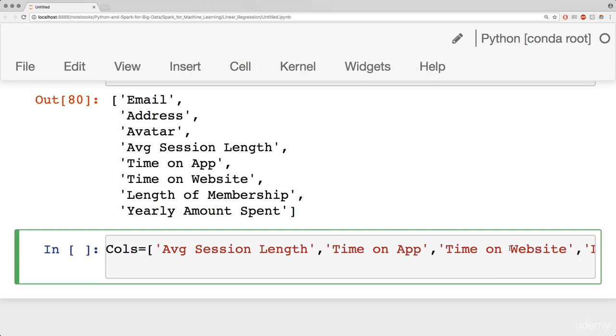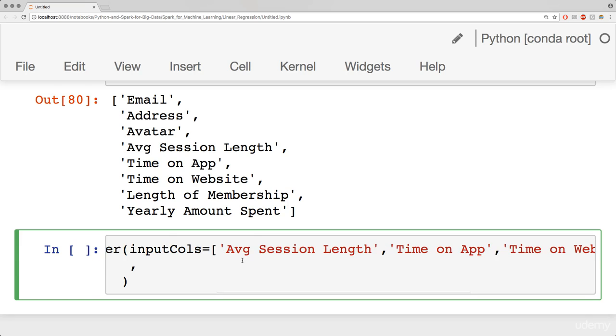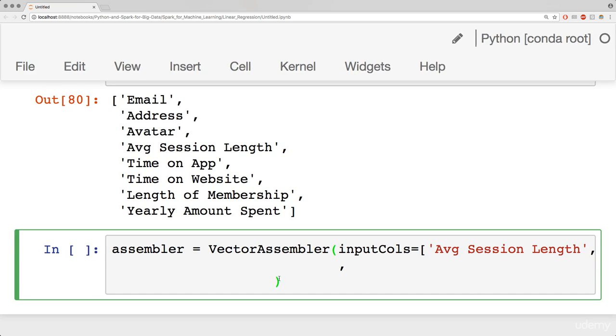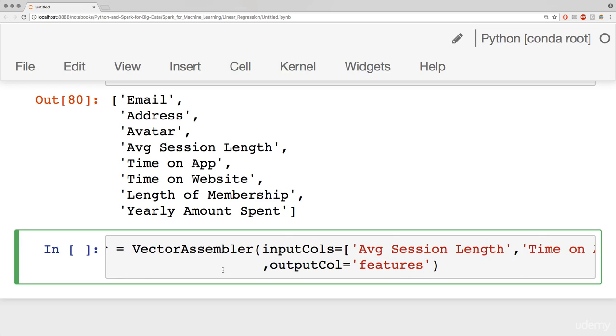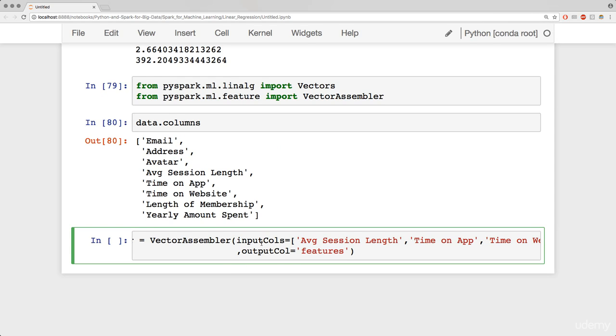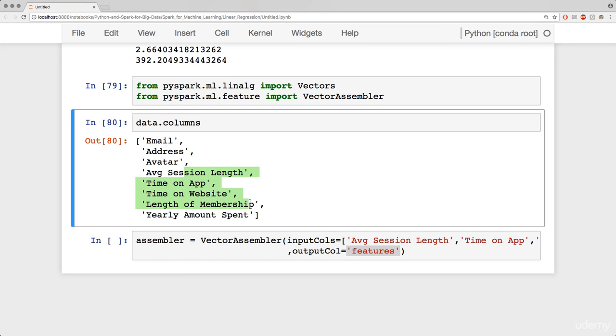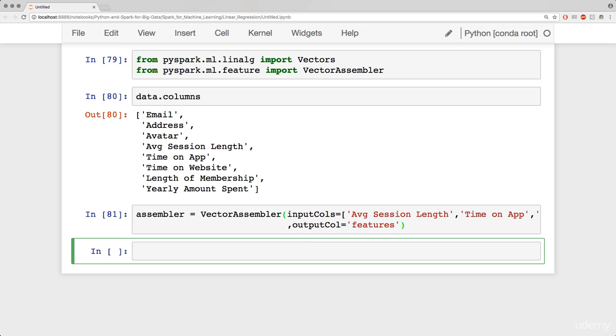But there we go. And now after this, what we're going to do is say, okay, so inputCols, that's one of the arguments. The other argument is the actual output column. So outputCol is equal to features, or whatever you want to call it. But basically the idea behind VectorAssembler is, I can zoom out just a little bit so we can see the whole thing, you have a list of input columns, and those are the input columns you want to be the features, and then you have an output column that's just a single feature. So it's going to grab all these columns and turn them into a single vector. So we have our assembler there, which is basically just saying, okay, this is what to expect.